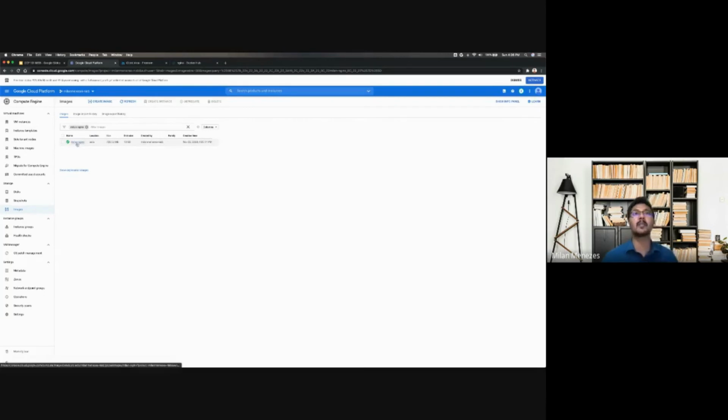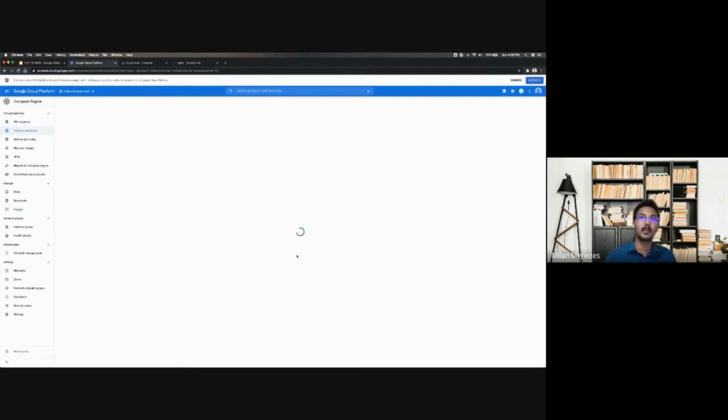So my image is created, my image is ready. I'll create an instance template for this. If you're confused about these things, you can just play around. You can create an image, you can create a template, and you can always delete it. If things are not working at all, you can delete the entire project and create a new one. You have all of that flexibility, and you also have $300 of credit, so nothing's limiting you to do anything. I'll just create a template.